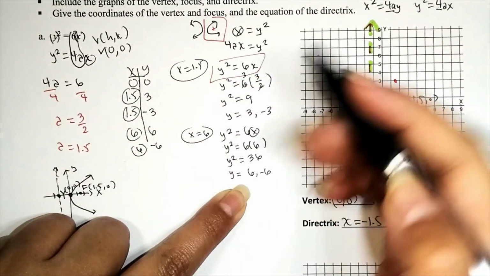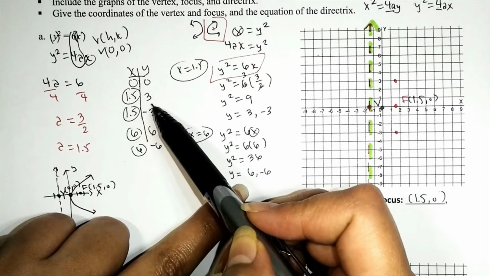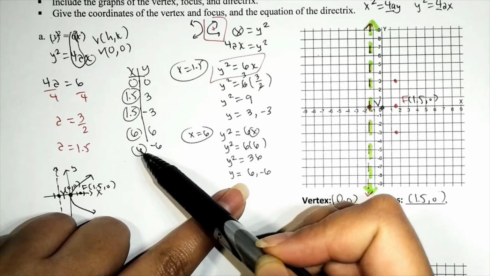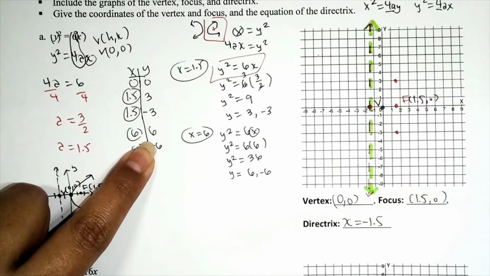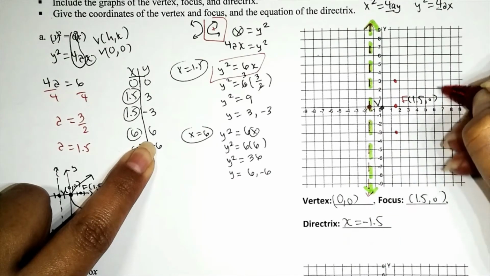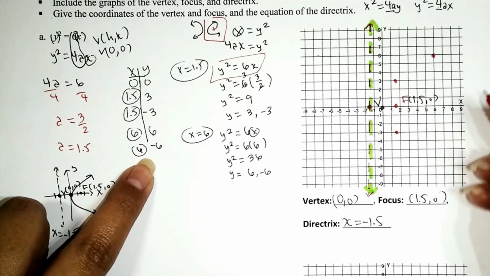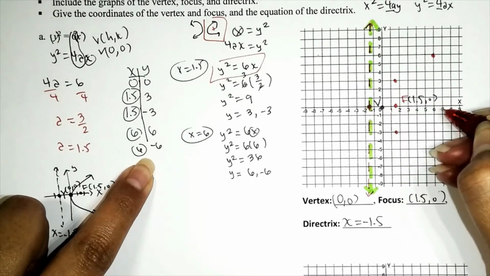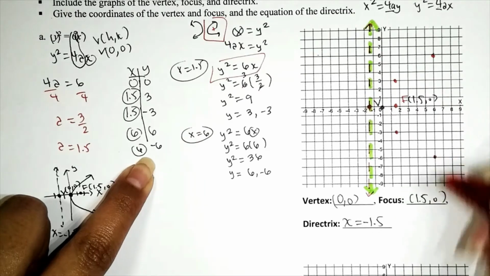All right, so the first point comes from the vertex, the next two come from the math, the final two come from our math. So next ordered pair, 6, 6. From the origin, we go 6 to the right and then 6 up. Oh, this graph paper is too small for me. Next ordered pair, 6, negative 6. So 6 to the right and then 6 down. Hopefully I know how to count.